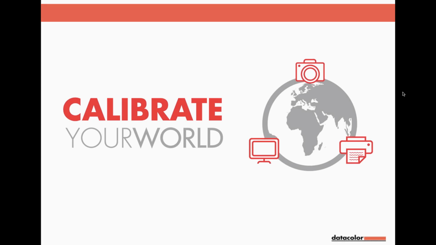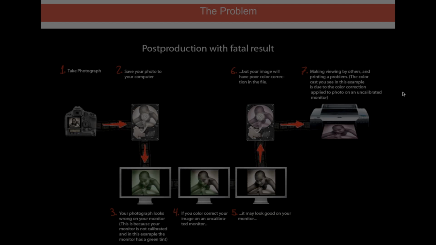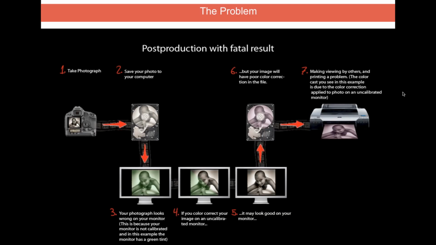So the problem you've got, even in a closed environment, is one of color management. If you can't trust what you're seeing on screen, then there's no way you can tell whether what's going to come out of the back end of that process is going to be good, bad, or indifferent. So, for instance, in this scenario here, you've got a camera taking a picture, but because you're not using a color managed environment, then for starters, the screens are out in this environment.